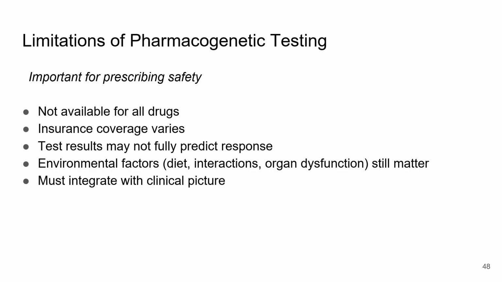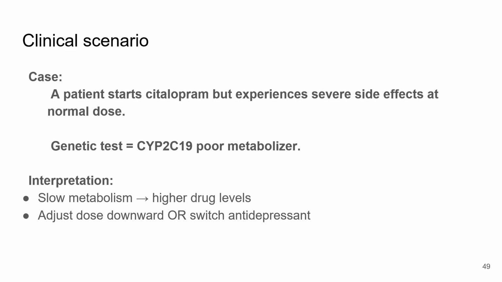And so you would never use pharmacogenetic results in complete isolation, but they are one piece of data that will, in the future, especially be integrated into the full clinical picture. And so as a PA, the skill is basically knowing how to use genetic information thoughtfully as a guide, but not a replacement necessarily for clinical judgment.